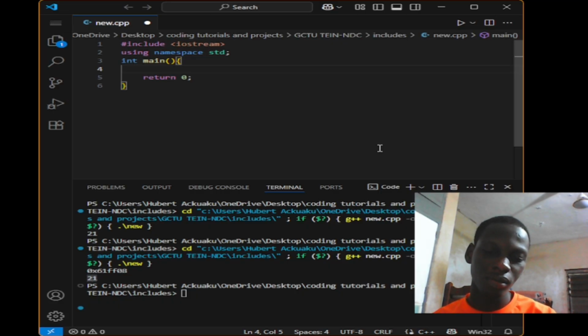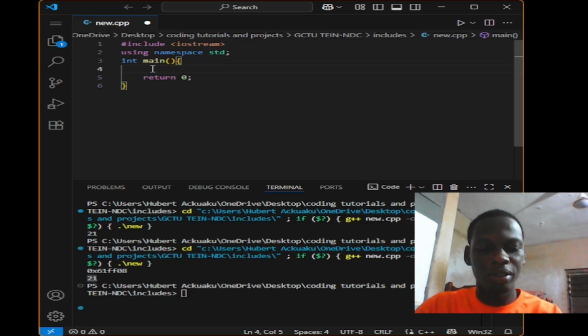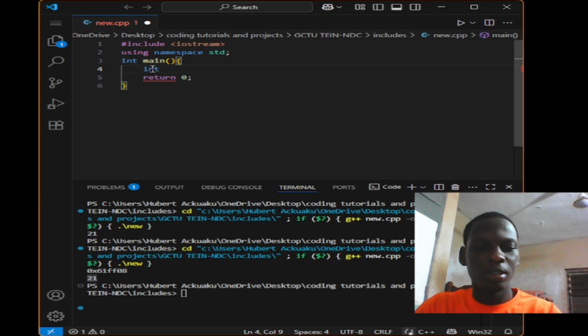So to do the array, you need your data type, which is the int. And then, let's say you want to store people's ages, so we have age as the array name. Then the square bracket.